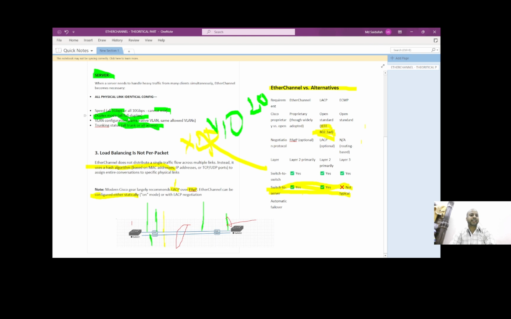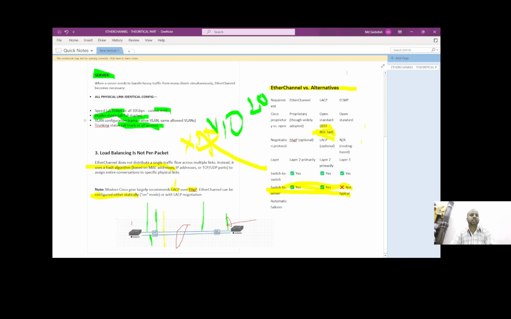Okay, duplex mode means what? Duplex type, three types of mode: half duplex, full duplex, and auto. It will always be full duplex. It means we need the bandwidth. That's why we cannot make it half or auto. We put it in full duplex.